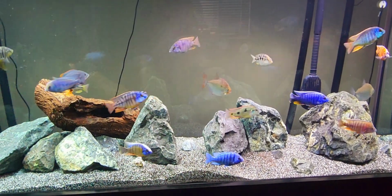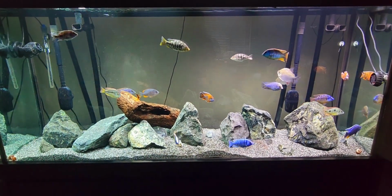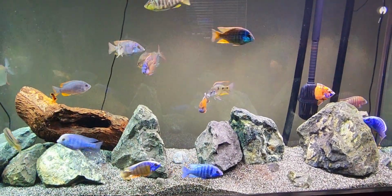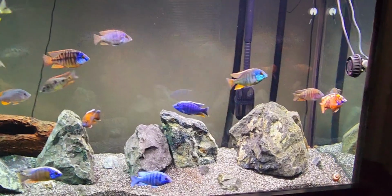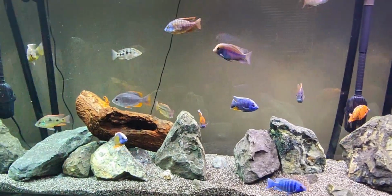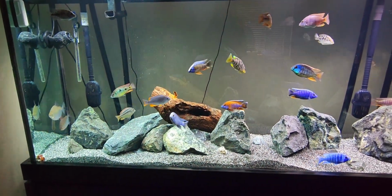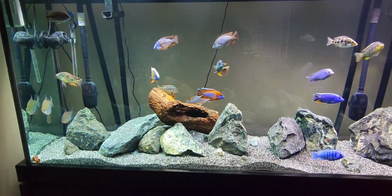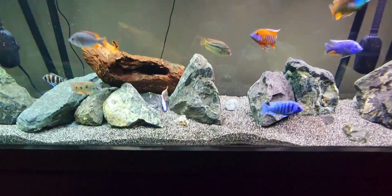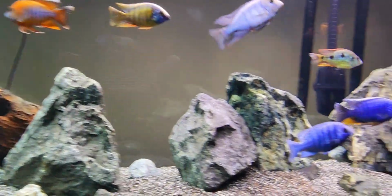But I think it looks like I might be able to get that black orange dorsal lithobates by the end of the year, hopefully. Some of my sources have some, and we could get that fish in here. It'll be a nice color contrast. Maybe the Copadichromis, the ivory heads as well by the end of the year. Still looking for the Buccochromis and the three-spot torpedo, but some of these fish are very hard to come by, so as you get them. This Taiwan reef here, looking very beautiful, doing very well.